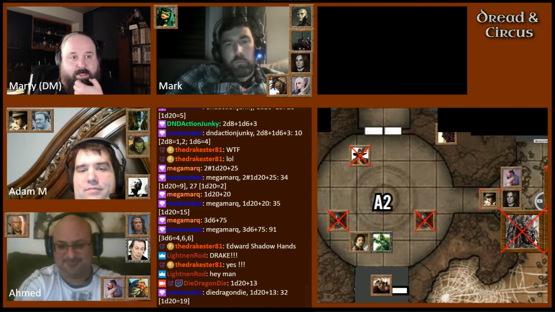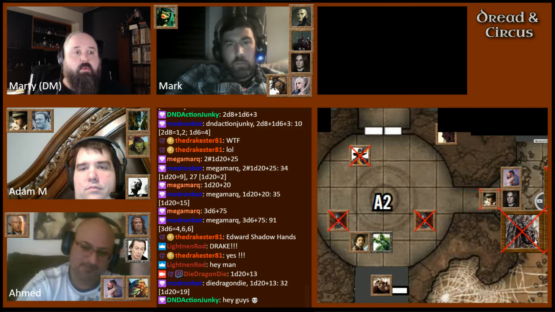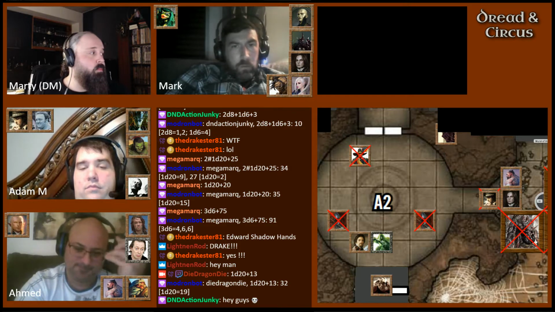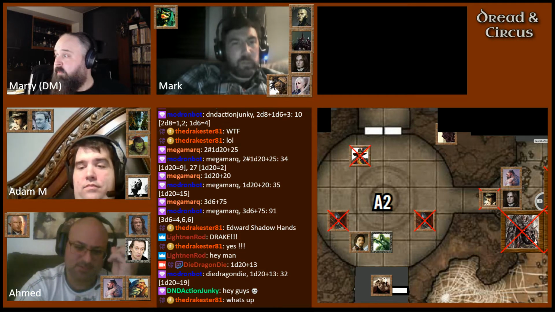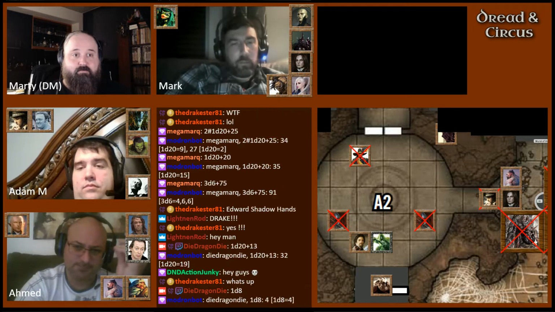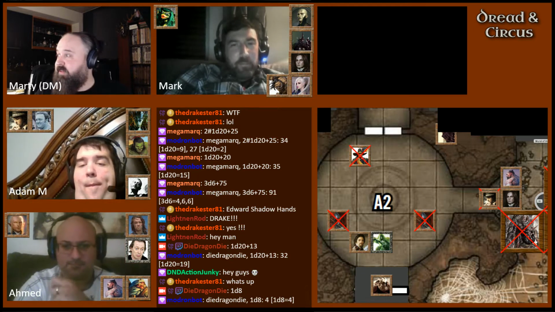Edward, AC 32 touch. Can I ask a question? Does that touch Edward? Yeah. What was it? 32. Oh yeah, that hits Edward. Okay, he takes 4 strength damage.